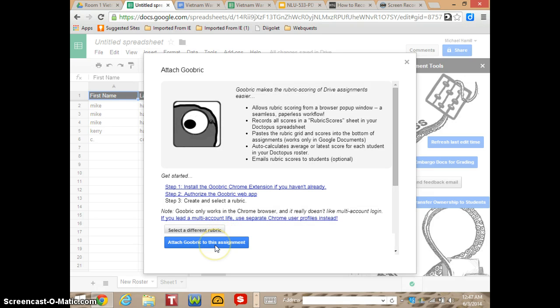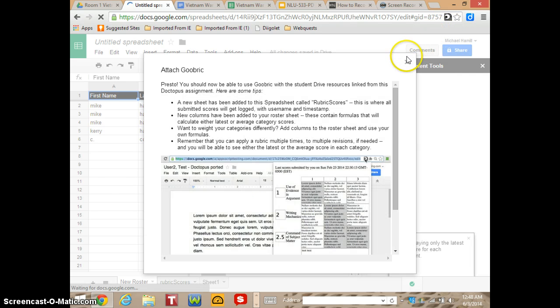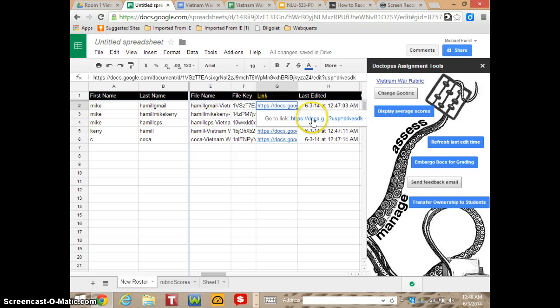And I want to attach it to this assignment. And you'll see that I did already install and launch Kubrick by looking at the icon here in the upper right. All right, I'm going to check one of the students here and grade them.